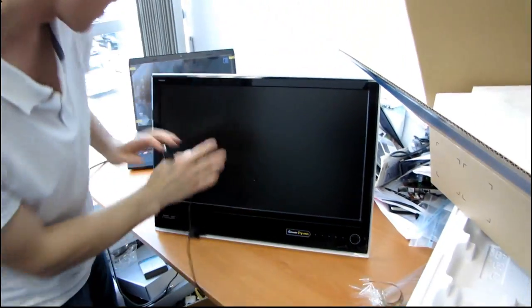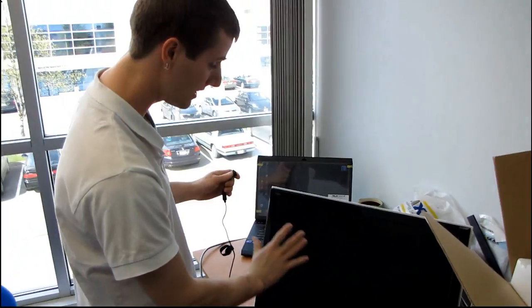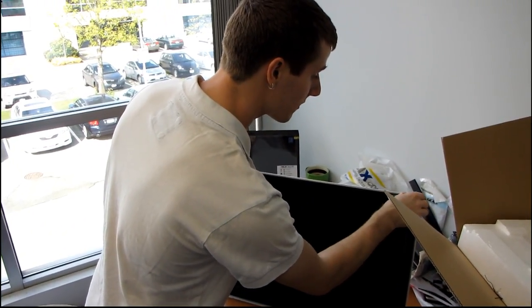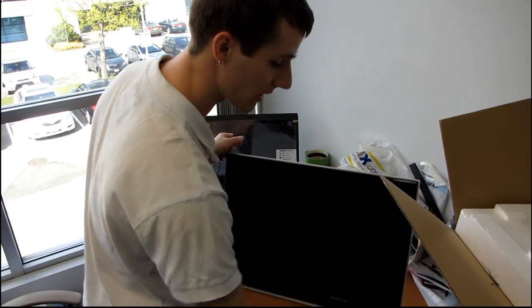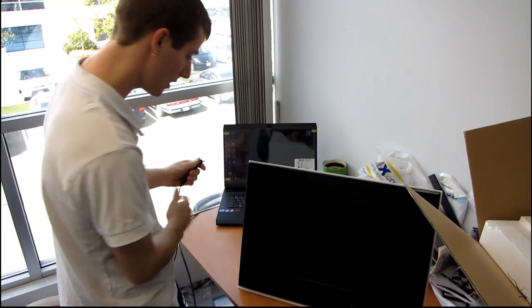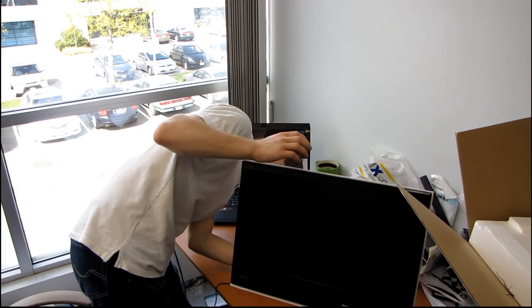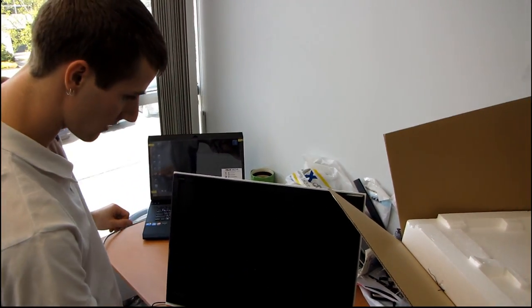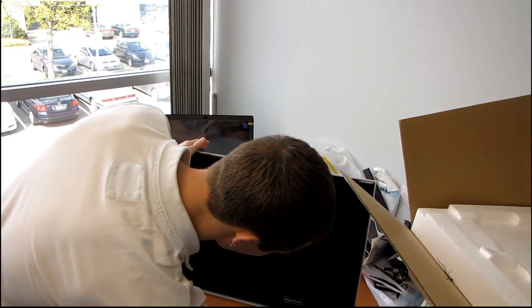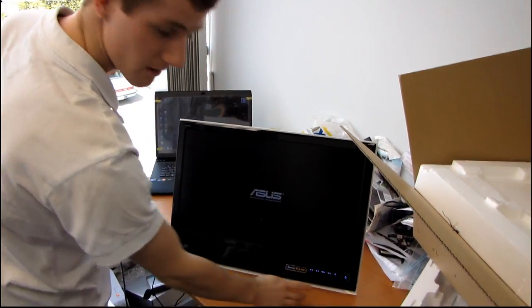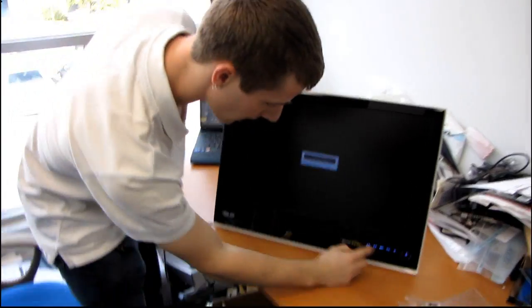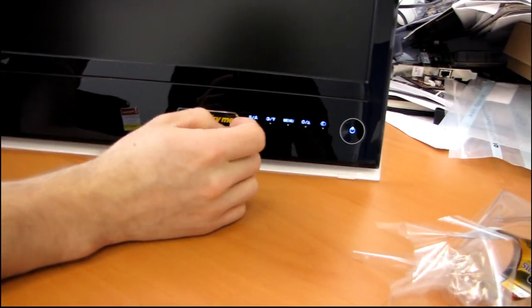Although the screen itself uses a matte, anti-reflective finish, personally I really prefer that. You don't get the same vibrance with your colors as you do with a glossy screen, but you do get more accuracy with the colors, and usually the ones that have the matte screen tend to be higher quality panels, in my experience. So, touch sensitive button right there, and all of the buttons for the adjustments over on this side are touch sensitive, so that's pretty cool.